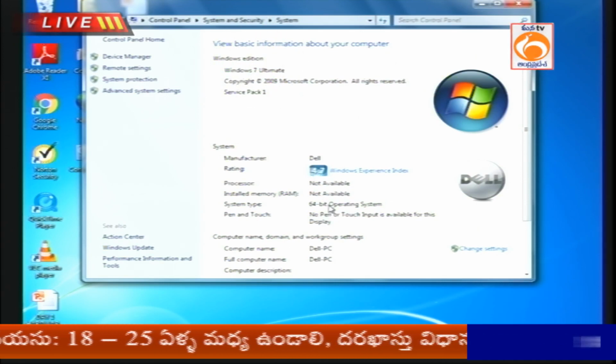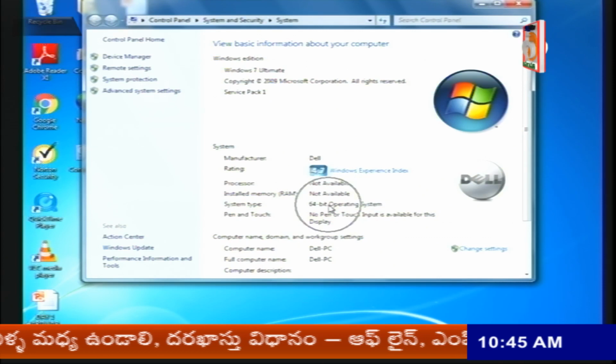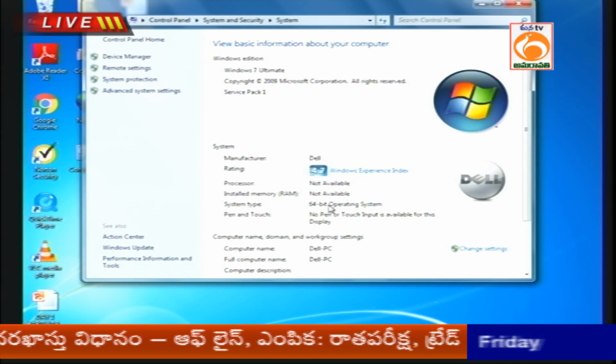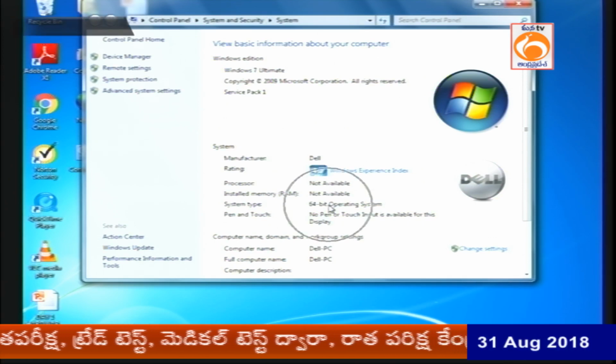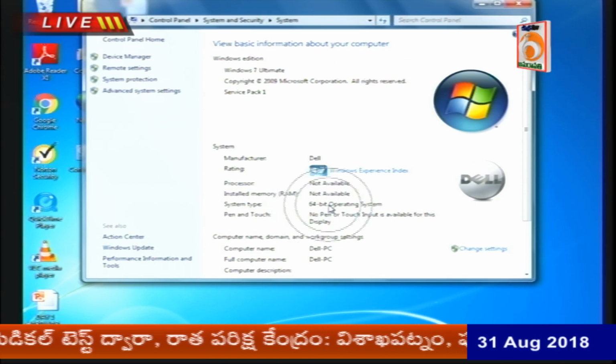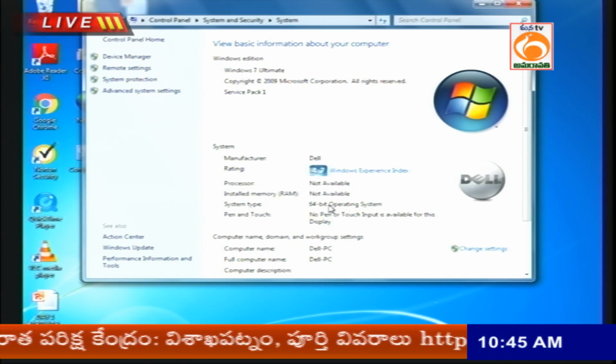In the properties list, here you can see the installed OS is Windows 7, Windows 7 Ultimate Edition, and the installed OS type is 64-bit OS. Basically, my computer processor architecture is 64-bit processor architecture. So, that is the reason I installed the Windows 7 Ultimate Edition 64-bit operating system.